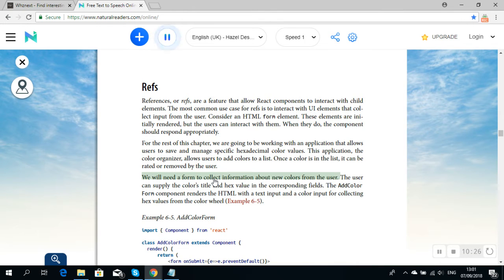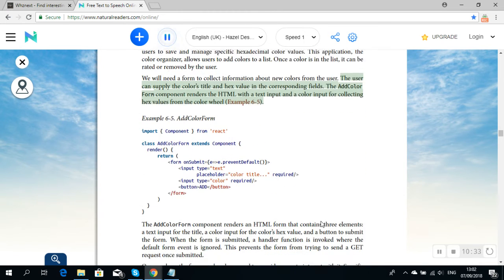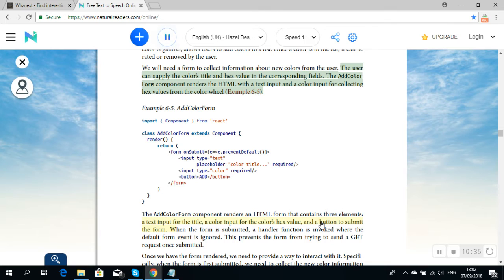We will need a form to collect information about the new colors from the user. The user can supply the color's title and hex value in the corresponding fields. The AddColorForm component renders the HTML with a text input and a color input for collecting hex values from the color wheel.